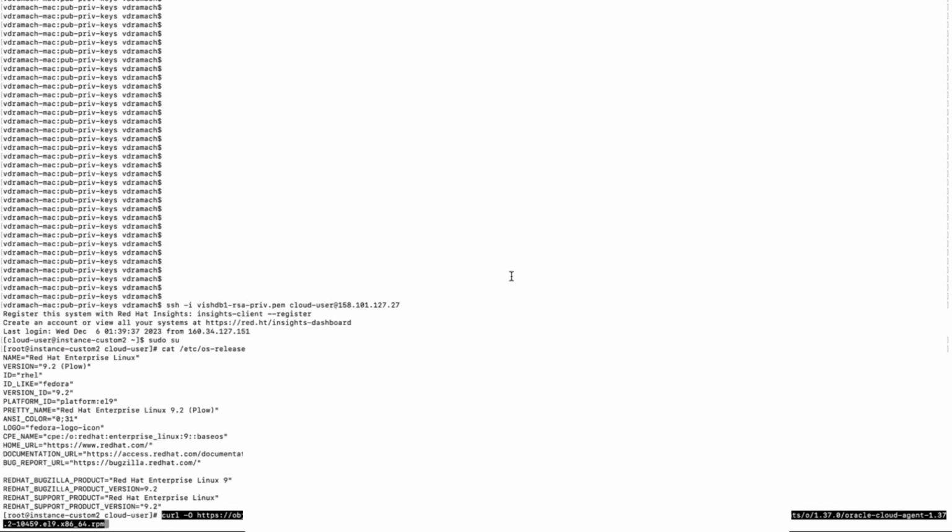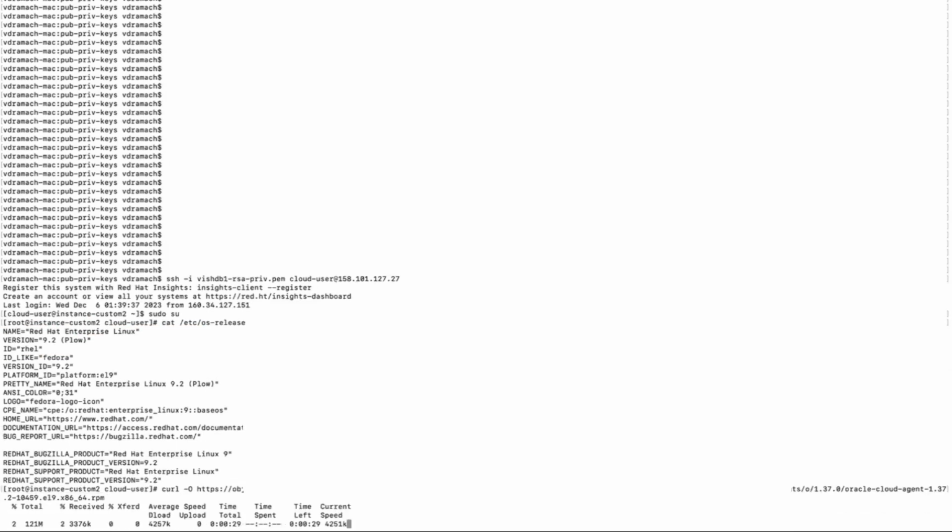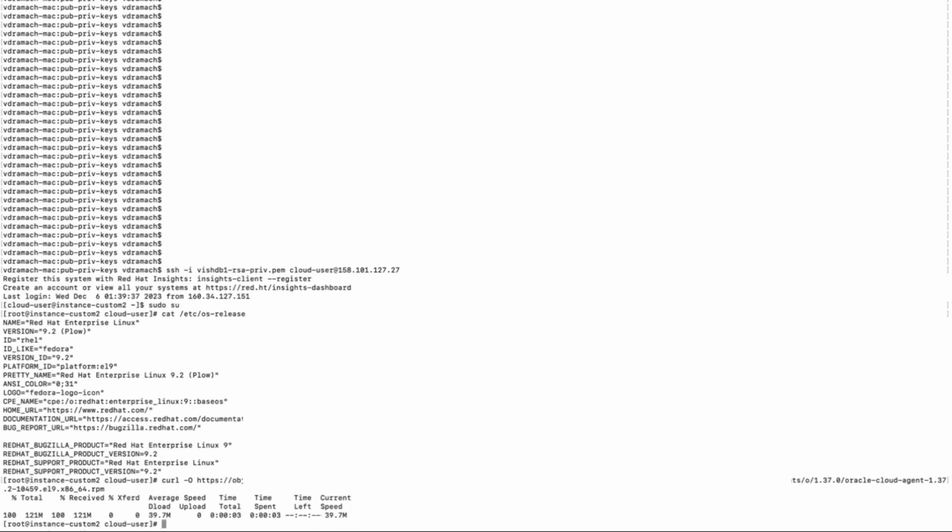Now I would be getting the corresponding executable for this particular version. Since I have this handy, I am running this directly. To get this, you would need to raise an SR with Oracle Customer Support.